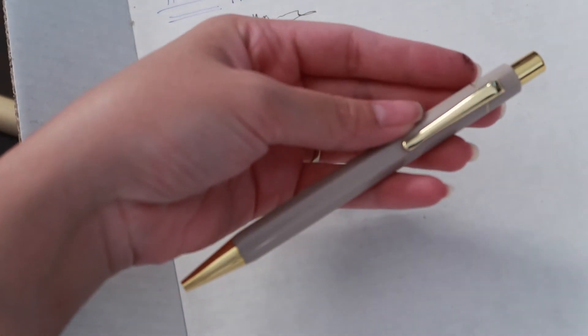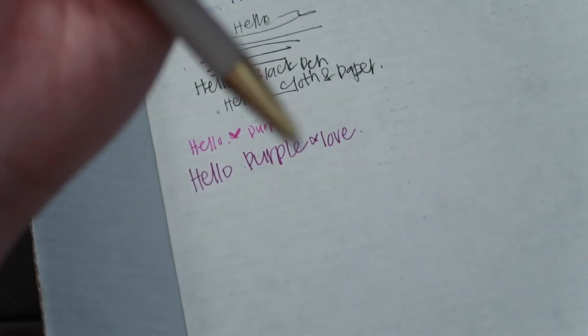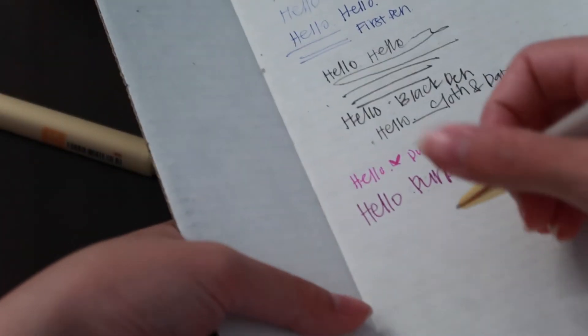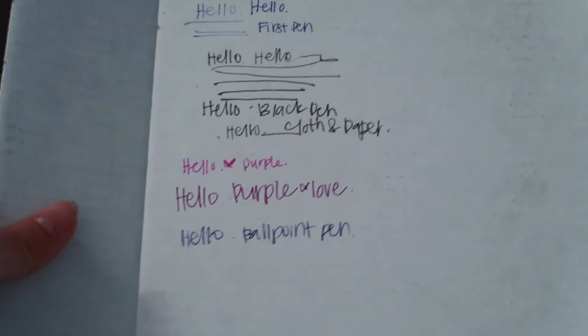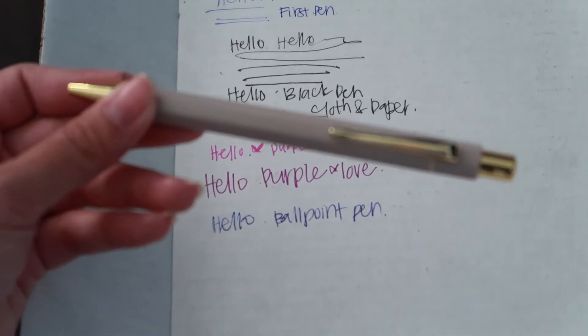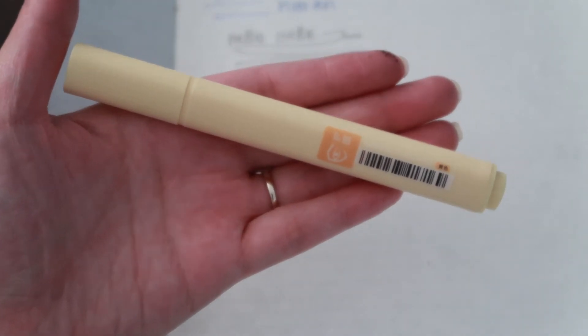Next I have this pen. It doesn't look like there's a name on it, but it's a clicky pen and it looks like probably a 0.7 kind of point ballpoint. Let's see. How pretty — it is a blue ink pen. That's how it writes right there. It wrote pretty smooth, and I really like how it looks, but I kind of prefer black ink. I mean, it's not bad — totally something I would use.